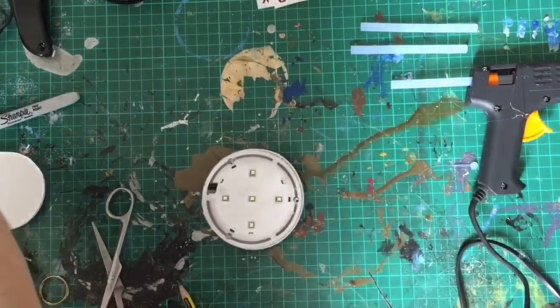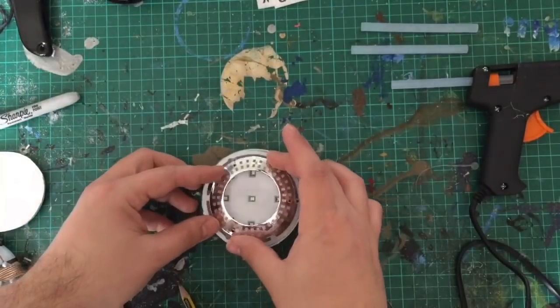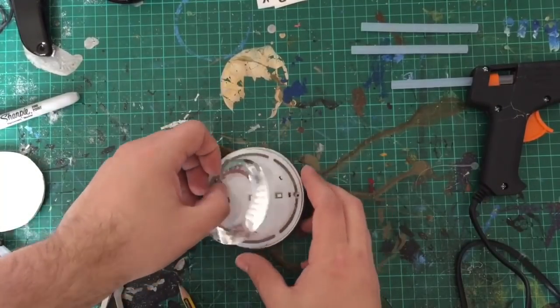Base complete, all I need to do is spray my foam board with silver metallic paint, and then it's just a case of hot gluing all the pieces together.